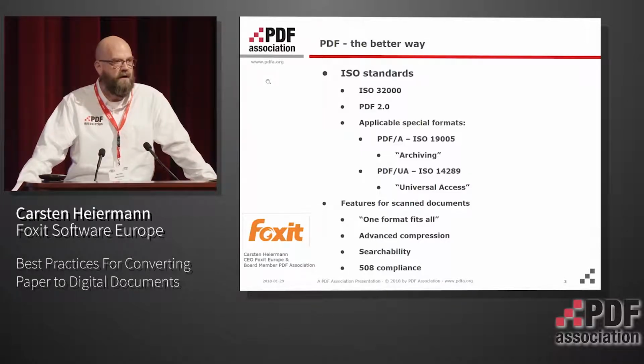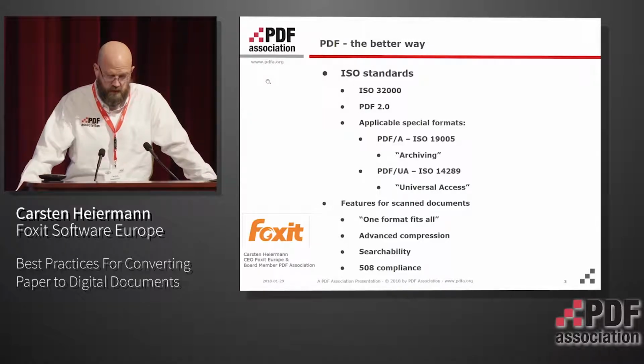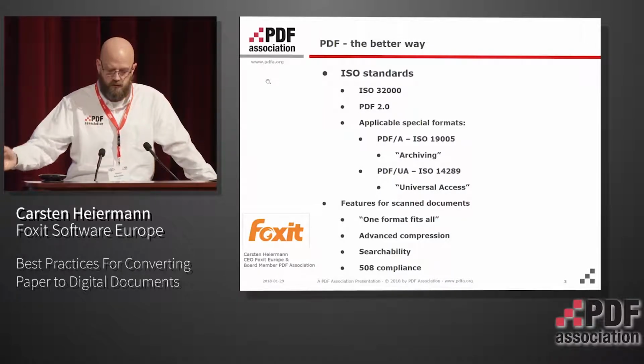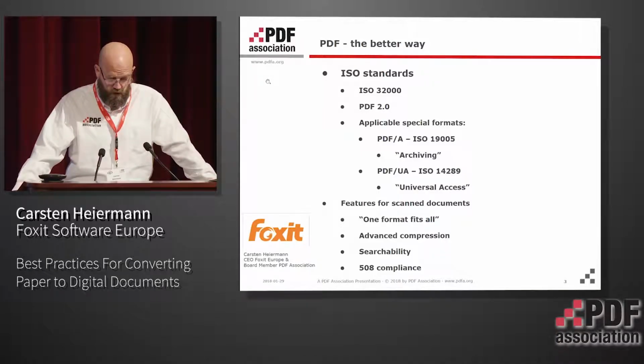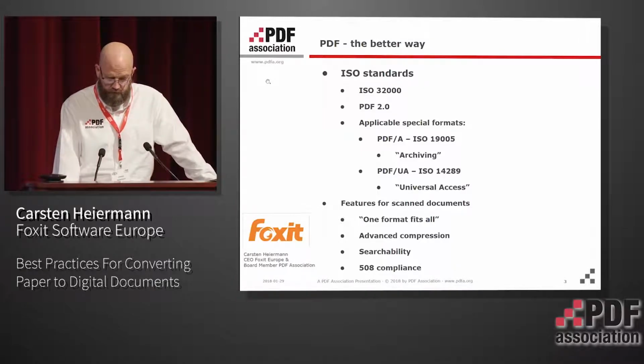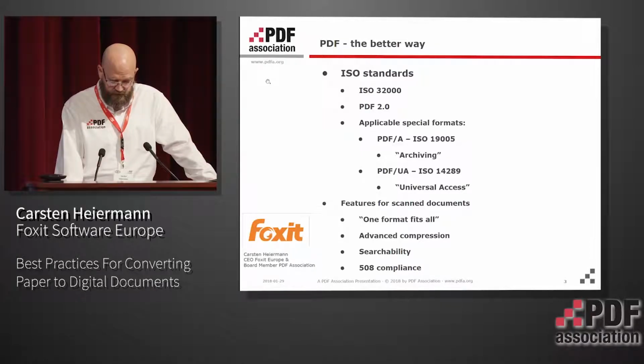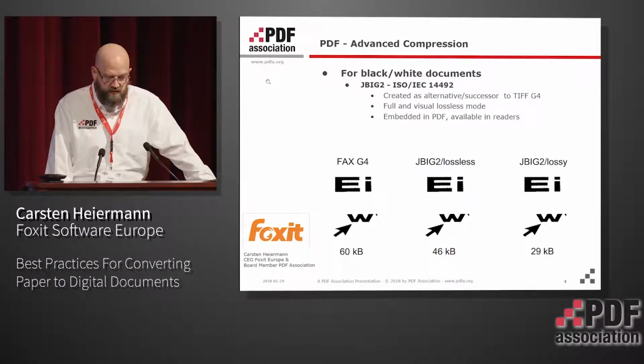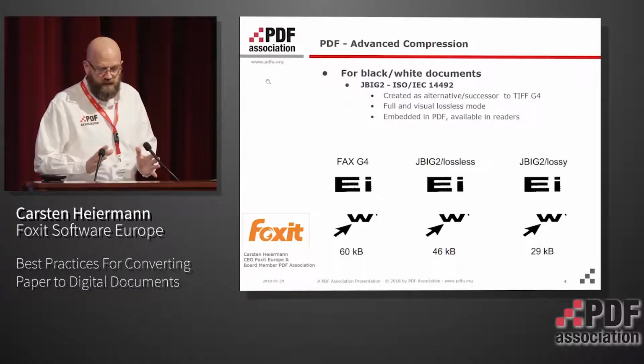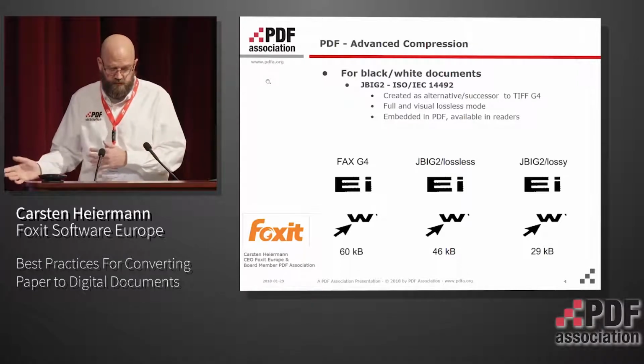It has advanced compression. I'm going to talk about that a little. It allows for searchability. I'm going to talk about that a little more. And I put in 508 compliance, but we all know about PDF/UA later in today's presentations. That's also a big advantage of why PDF is the better way. And come on, it's a multi-page format, which TIFF or JPEG, let's say, is not.